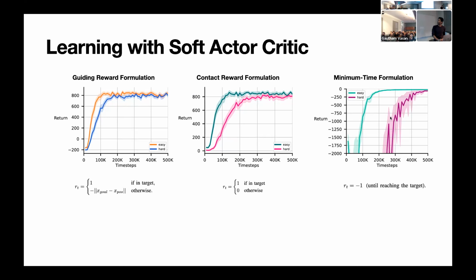So the learning curves are not as nice anymore. It's not as smooth. You have a lot of spikes here. And if you look at this hard variant of the task, which is the purple learning curve, for the first 250,000 time steps, it seems like it's not learning anything useful. If I'm an experimenter watching this experiment play out live, I would think it's not learning anything worthwhile, and I would give up on this experiment. But it turns out I just have to wait for a while before it learns something useful.